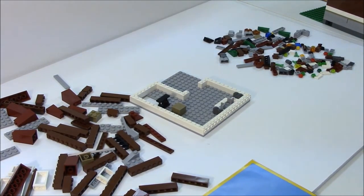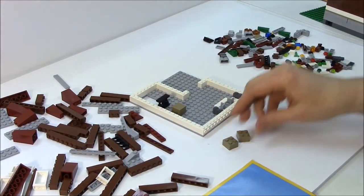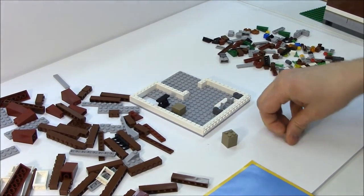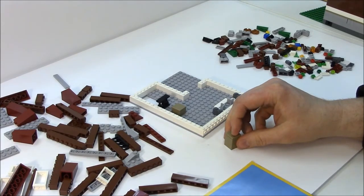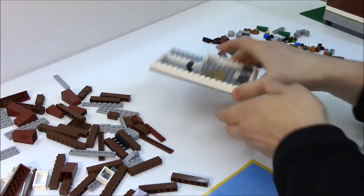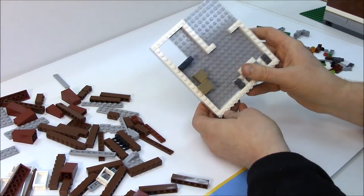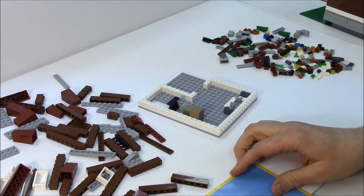Okay. Step seven. Well, it looks like we're adding on. We need two more of these and another flush tile. And this is going to go right next to it, but not exactly behind it. Going to go over here along the side. At least that's what it says here.